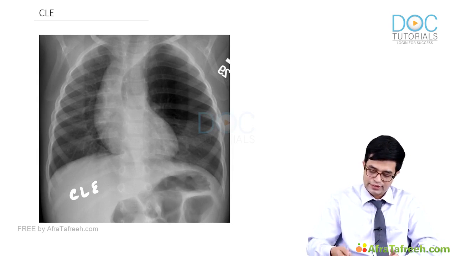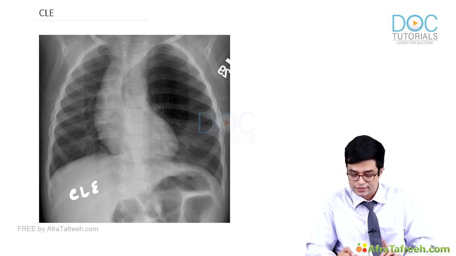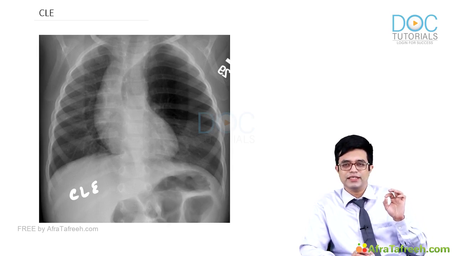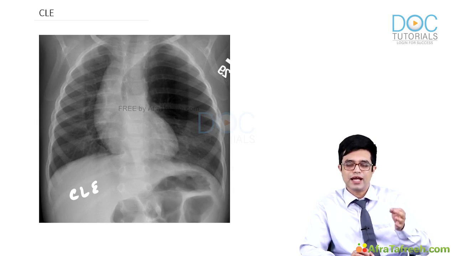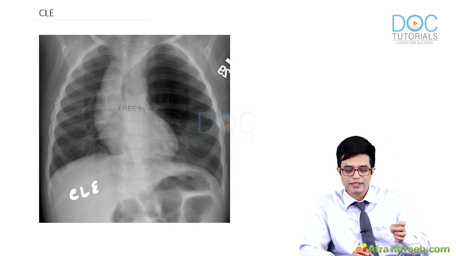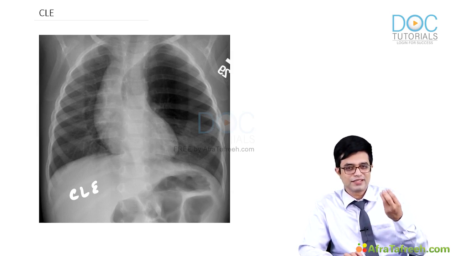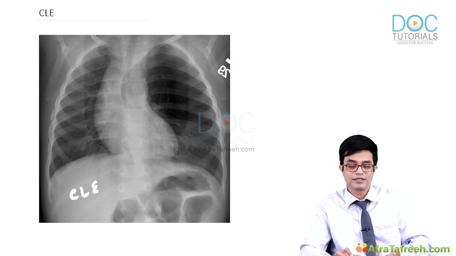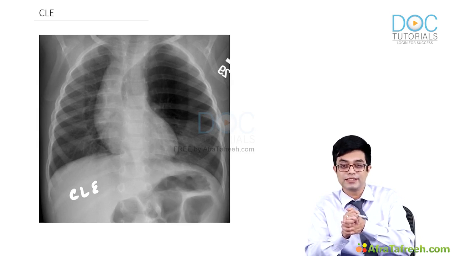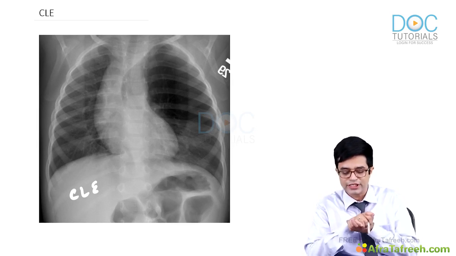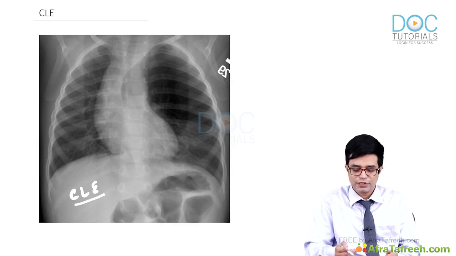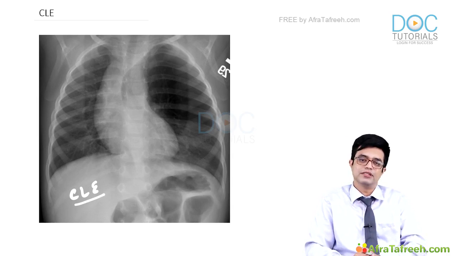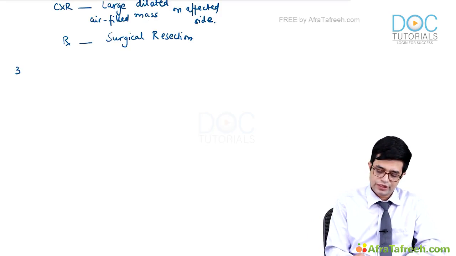So if I remove this description, just have a look clearly. They will always put it as a case. A newborn was found to have respiratory distress with mediastinal shift and an underlying congenital problem was suspected. There was a large air-filled cystic mass arising in the left upper lobe, as shown in the chest X-ray. What is the likely diagnosis? So everything points towards congenital lobar emphysema. This is how it looks. Treatment is surgical resection.